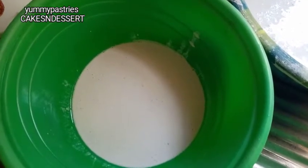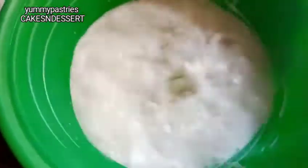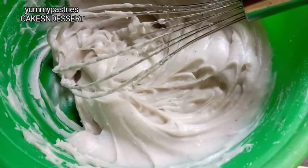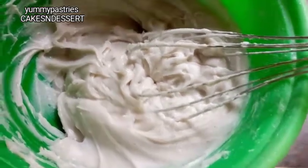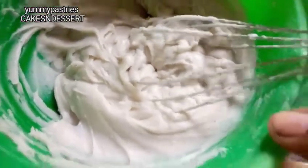You are going to boil some water and then add the boiled water into the paste. Make sure you whisk it until it's thick and smooth, then set it aside and let it cool completely before adding it to the other batter. If after adding the hot water and stirring it yours is not as thick, you can just put it in a saucepan or pot over the stove and continue stirring — it will eventually thicken.